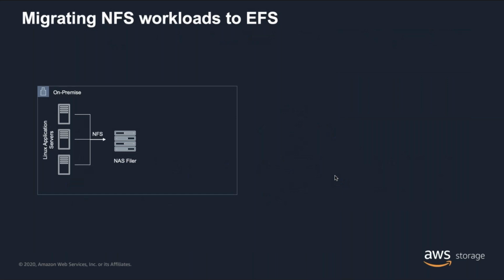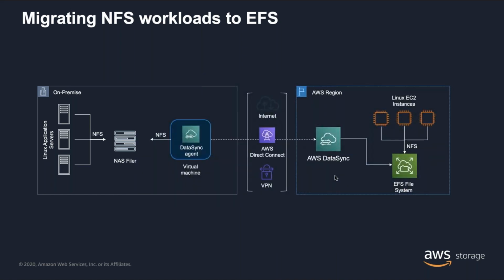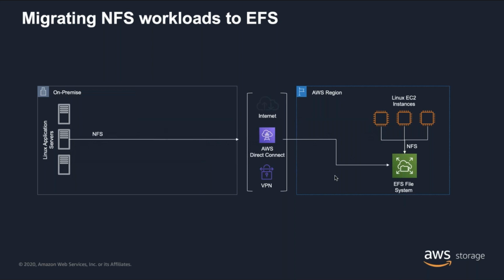Migrating to EFS is also fast and easy with a service that we call DataSync. You can copy the data in parallel over a VPN or a Direct Connect from an on-prem NAS array or even a self-managed NFS cluster. Accessing this on-prem NAS device over a VPN or Direct Connect is easy with DataSync, as you can locally mount the file systems from your DataSync agents, and then the DataSync service will go ahead and transfer that data securely from your on-prem environment to your destination in the cloud. Once you've migrated all of your data, your application servers can still get access to that data that's stored in AWS over a Direct Connect or VPN connection.